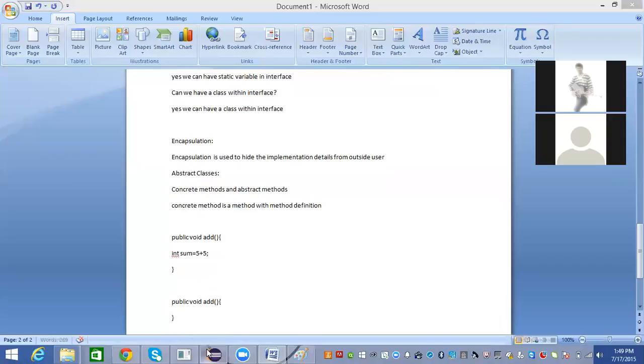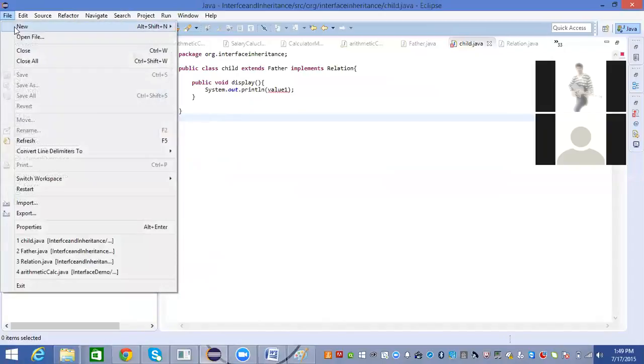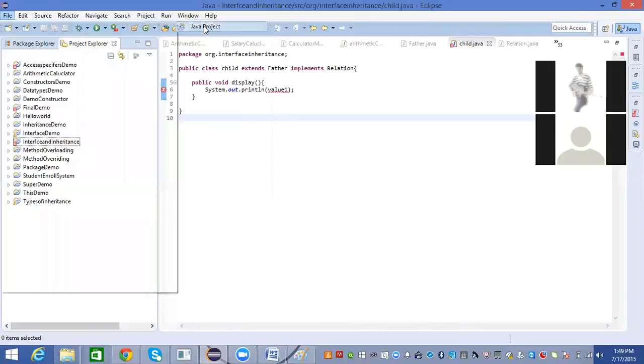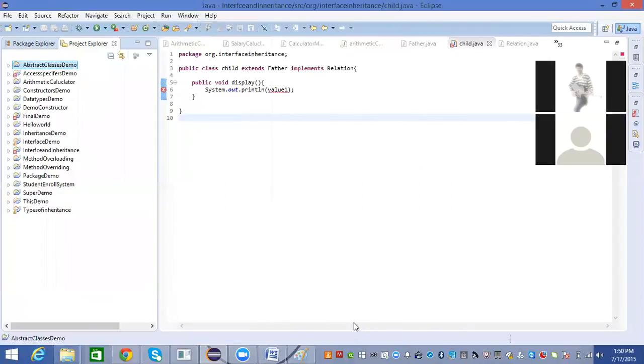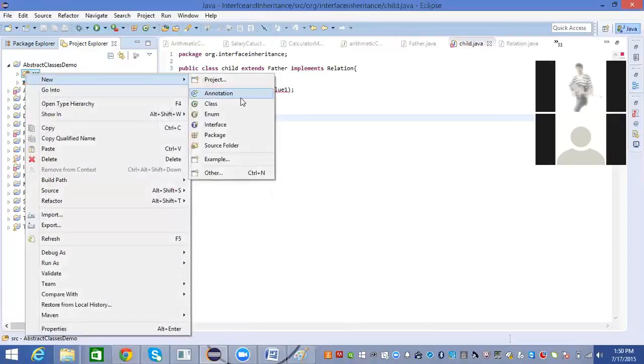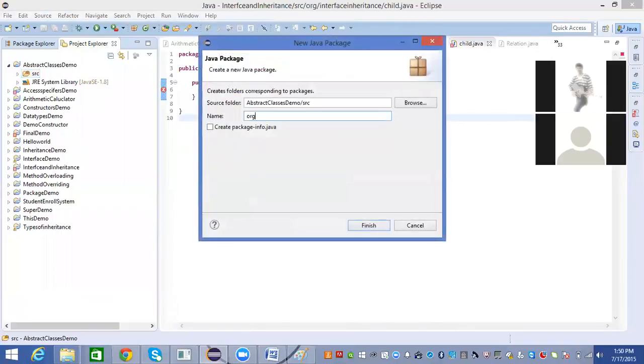For example, let me go to the program. Project, file, new Java project, called AbstractClassesDemo. Click finish. Right click, new package, org.abstractclassdemo.